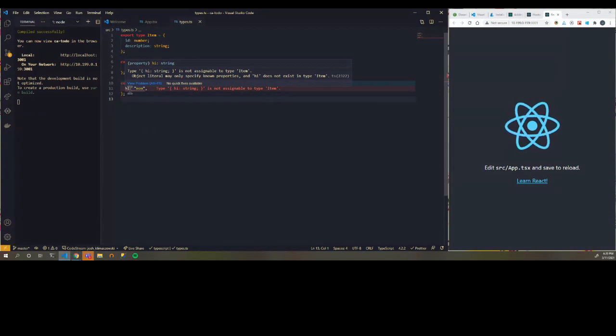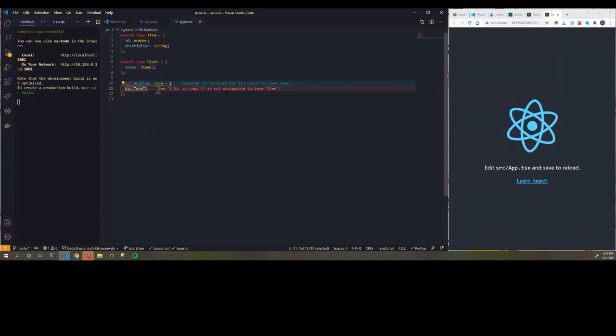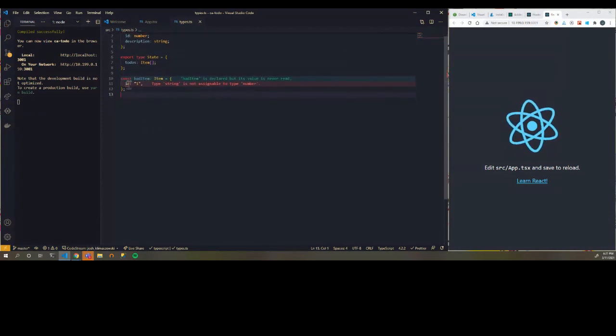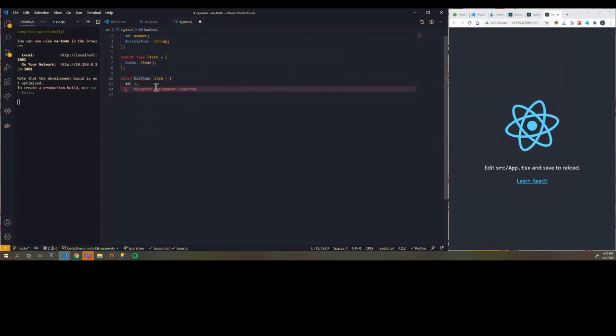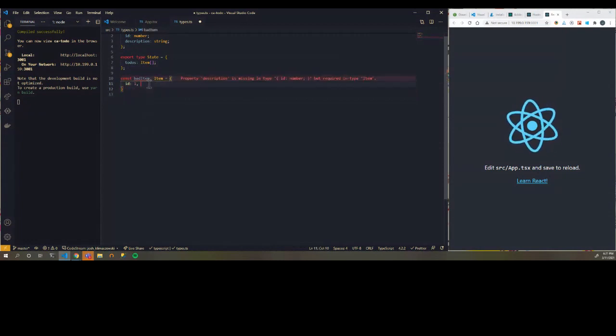It doesn't exist in Item. If we want to make an item with an id of 1 as a string, same thing. Type string is not assignable to type number, right? So with TypeScript, I really like when I'm coding to make sure that my contracts are all super safe. I have everything written out and planned in the beginning, so I don't have to worry about it anymore, right?